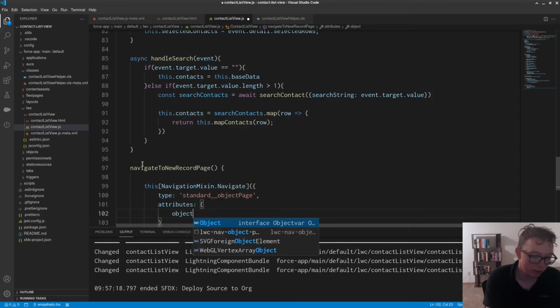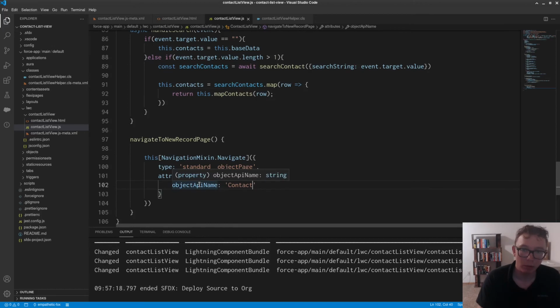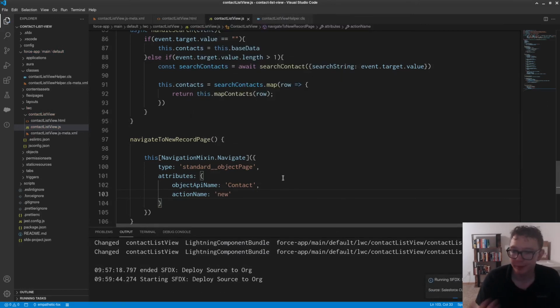It's going to have the objectApiName, punctuated like this. We can just use Contact. Now, if you're using custom objects, I'd recommend actually importing the API name, but for standard objects, this is fine to hard code like this, and we'll just say the actionName is new, and that's what will allow us to create a new contact.